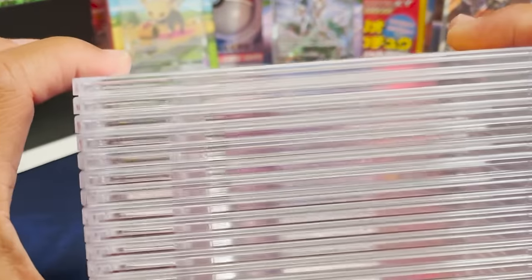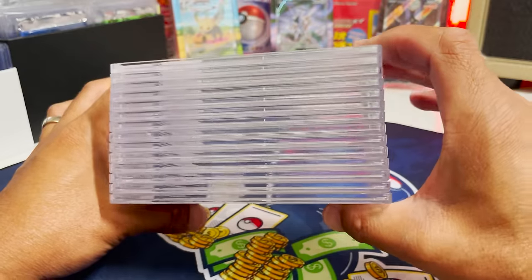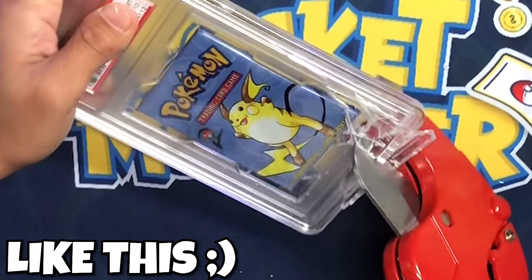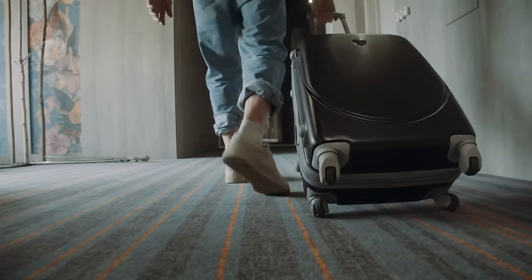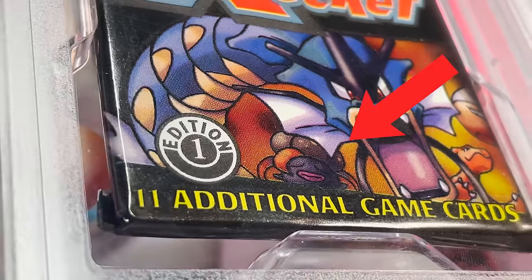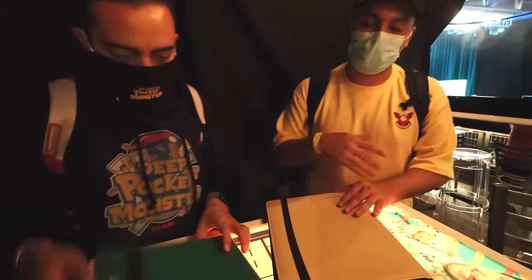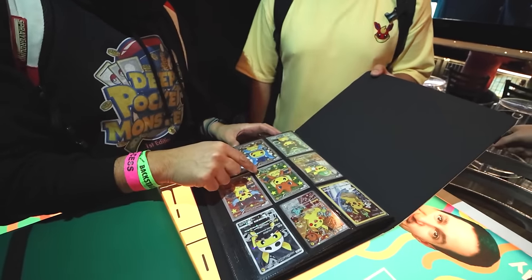And yeah, I know, they're literally built for stacking like Lego. But the problem is the edges of the plastic are prone to chipping. And of course, like most hard plastics, it could easily scratch too. If you stack these things and you move around, especially if you're traveling, you're likely to see a scratch that makes it almost look like it's on the card. Protect your graded cards with graded card sleeves, and then use a box like this one to store them together. Plus, when you're traveling or trading these items, they're already protected and you have one less thing to worry about.